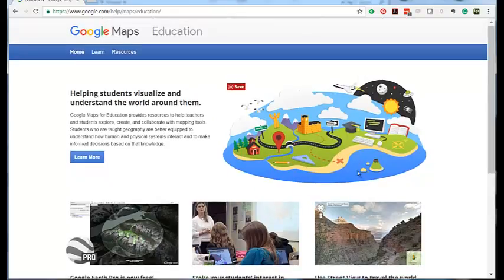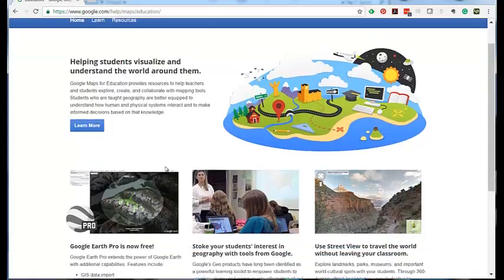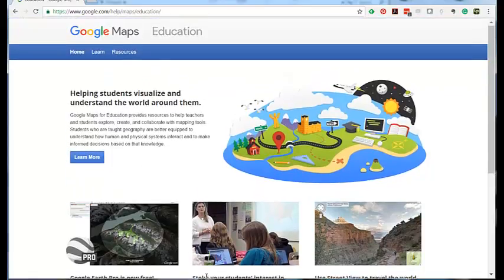And so I encourage you to get into here, learn about Google Maps and also Google Earth, which is very similar, but it puts things in more of a 3D. And you can take virtual field trips where, like in this case, you can see this person is literally going through the Grand Canyon over here. I've done some Google tours where you tour the moon, where you tour France, some amazing virtual tours that are out there on Google Maps and Google Earth. So I encourage you to check both of those out.